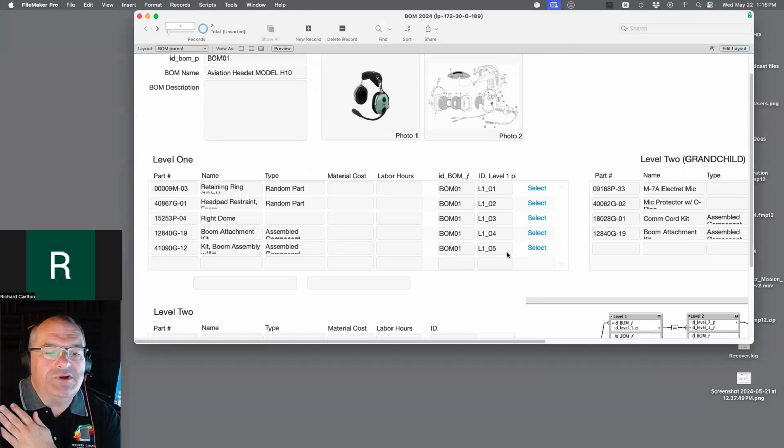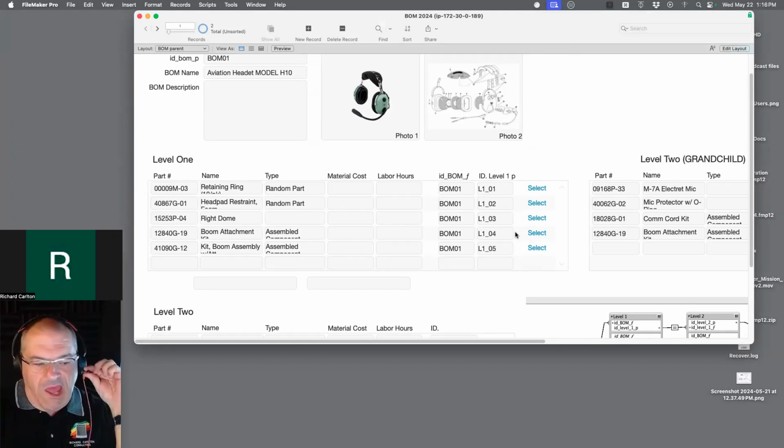Then you would say, I want to review the boom attachment, because the boom on my headset, like it's a David Clark headset, looks a lot like this. This boom thing over here is flopping around. It's not tight. It keeps cutting in and out. We've made a million of these things, so the return numbers are really big, tech support, the warranty returns. We need to review this. So we would say, let's review it. So we hit the button right here.